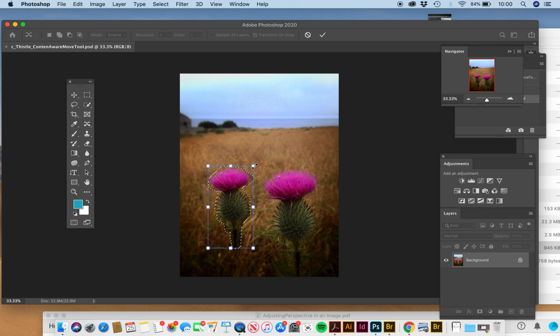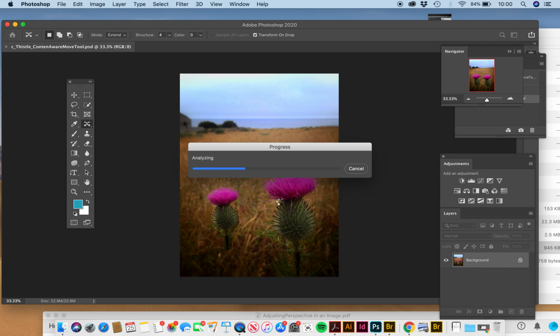So it copies it. And I'm going to hold down Shift. Or I guess you don't even have to hold down Shift. You can just grab a cursor on the corner. I'm going to resize it a little bit smaller. I want to make it look like it's a smaller version. Let me see if I can flip this too. If it'll let me flip it. Nope. I can move it around. Say it's a smaller thistle, it's more in the background. I'm going to put it down here where the shadow starts. I'm going to hit return right there. And now I have a second thistle.